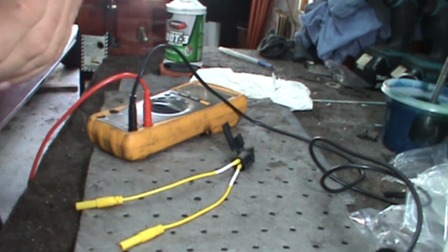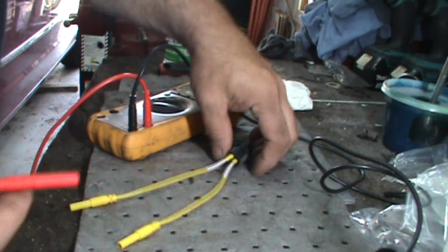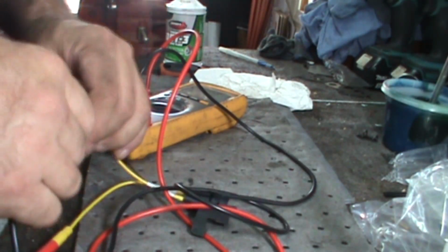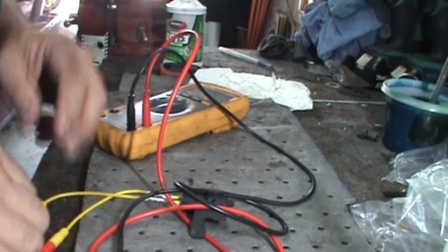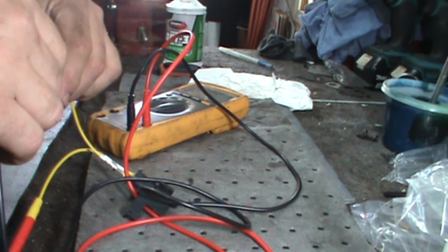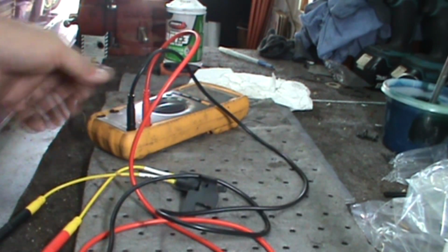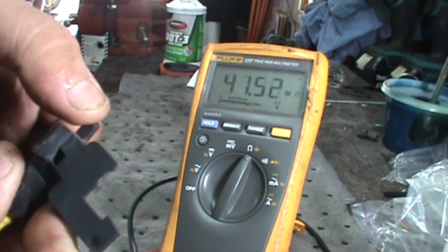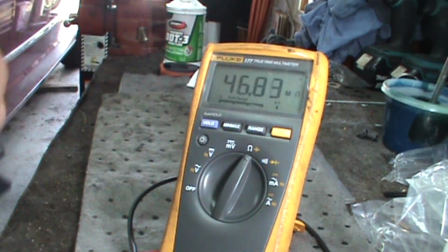Woohoo! Spec is about 5 ohms. Let's open it up. Ooh! Can you guys see that? No, you can't see that because I've got it pointed in the wrong direction. There it goes. Yeah, look at that. Watch this. Yep. It's a goner. Yeah. Let's go pick one up.